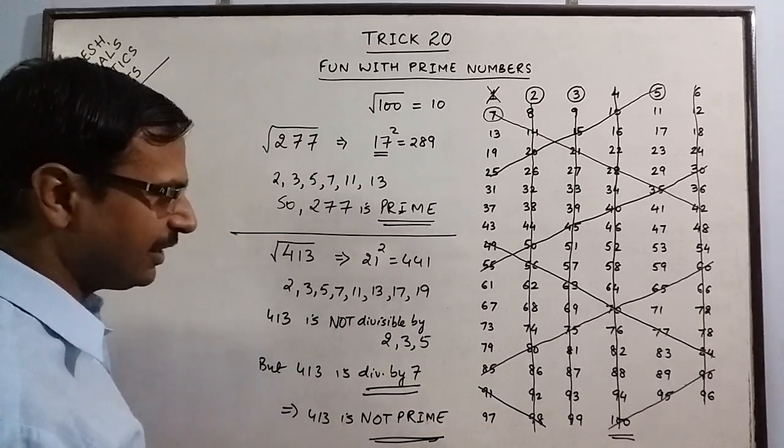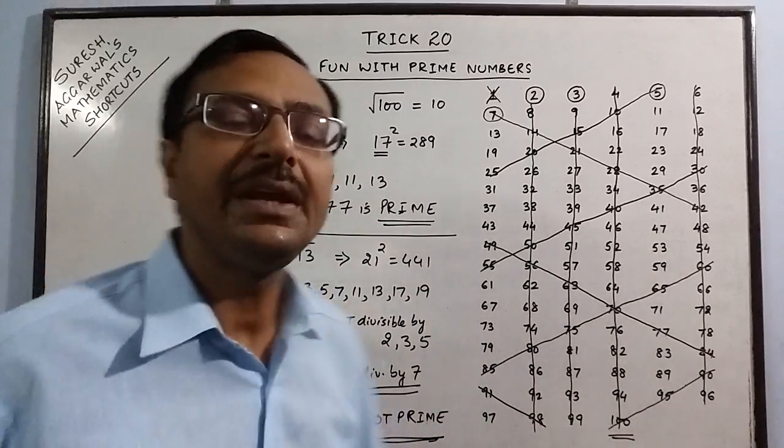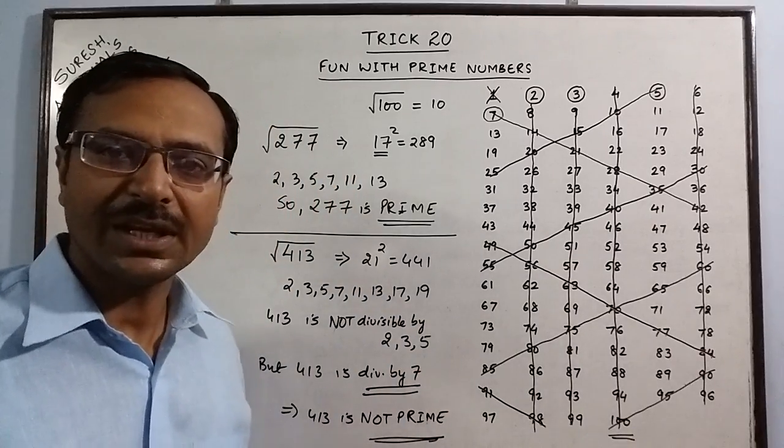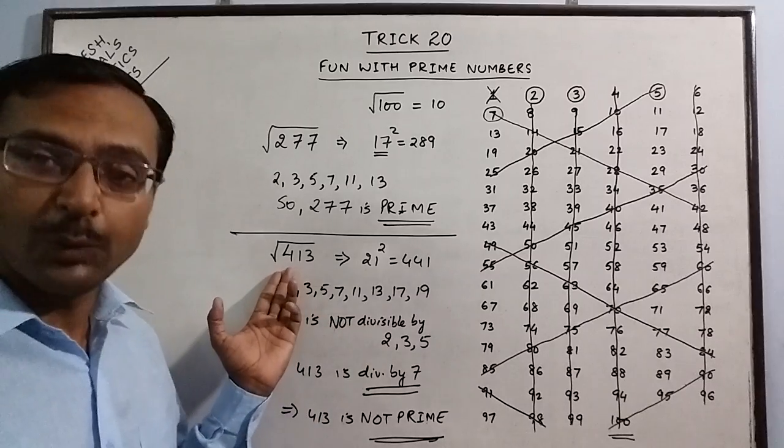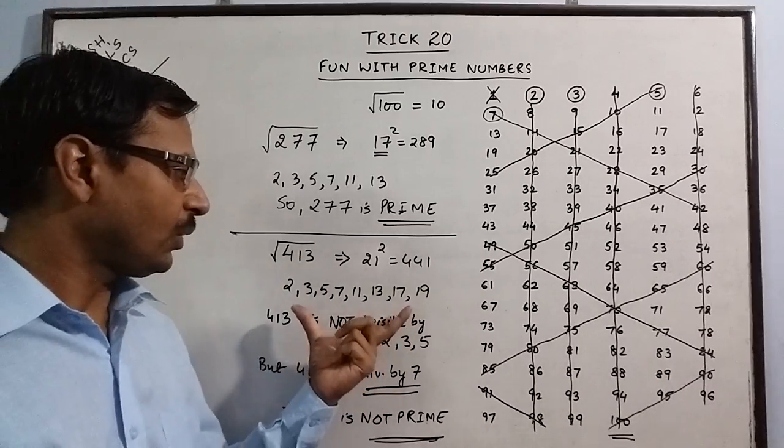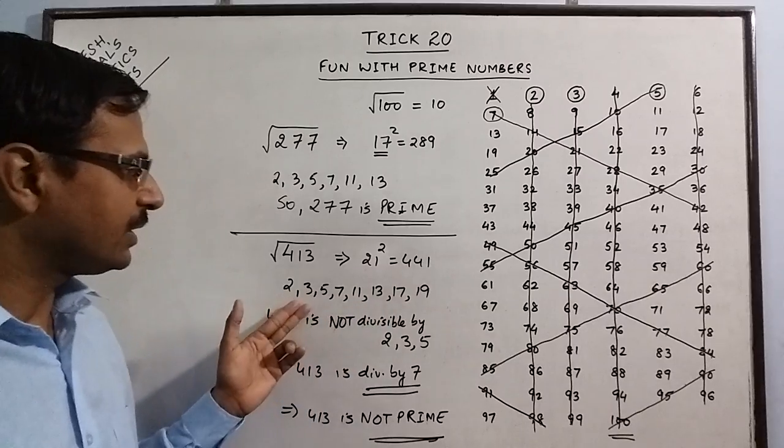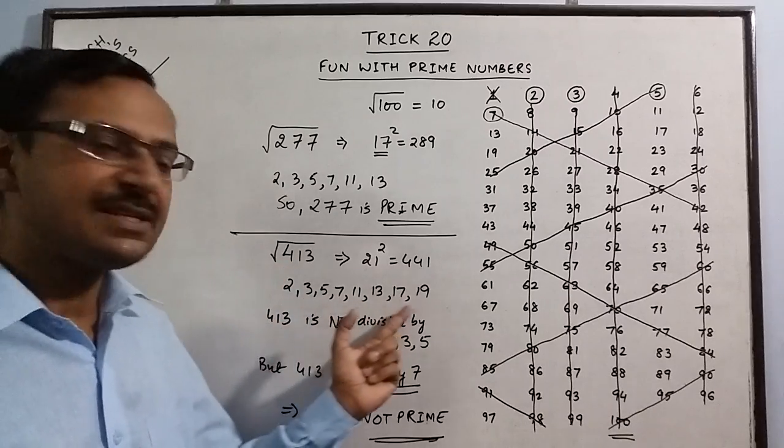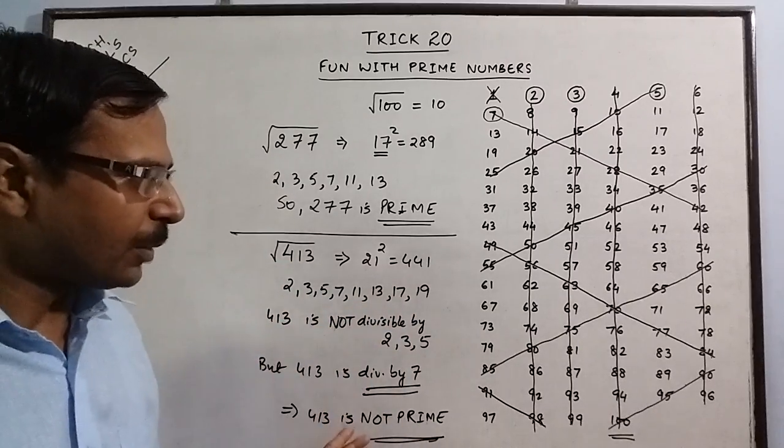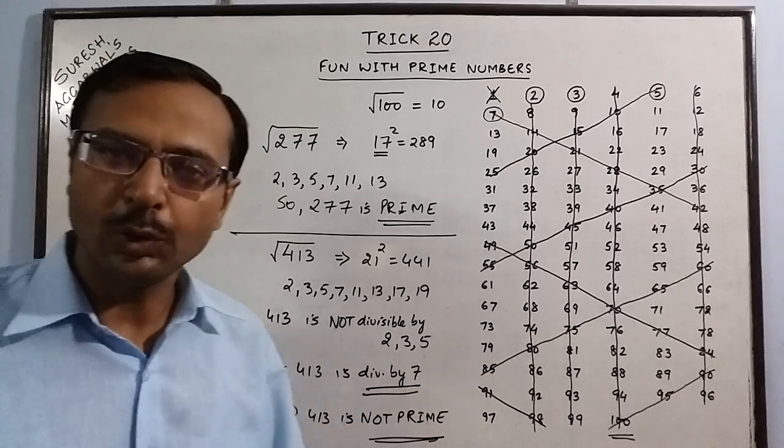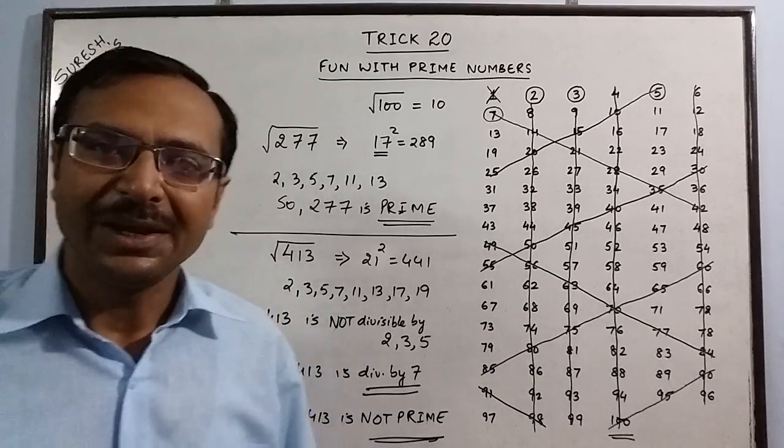So this is a very useful method when we have to teach children how to spot whether a number is prime or not. Instead of checking larger numbers up to 413, they can spot some unique numbers and check whether this number is divisible by these numbers only. So a lot of problems will be solved and students will be able to find the LCM of 2 or more numbers very quickly.